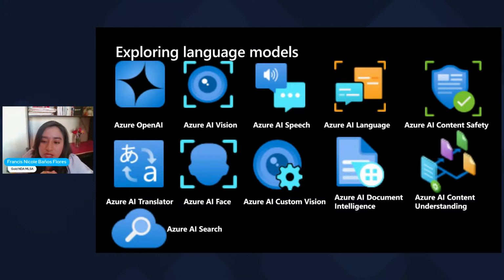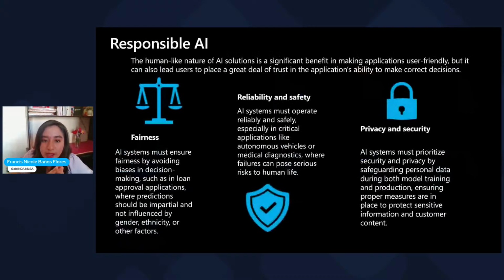for example, with extracting PDFs, extracting some information or keywords from essays, I don't know, and the last one about the Azure AI Content Understanding and the Azure AI Search, where, of course, you can navigate models, you can test this kind of agents. And of course, I will be explaining very quickly about responsible AI.